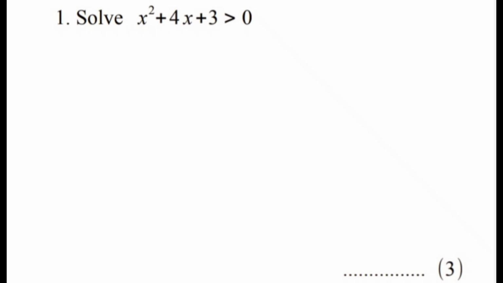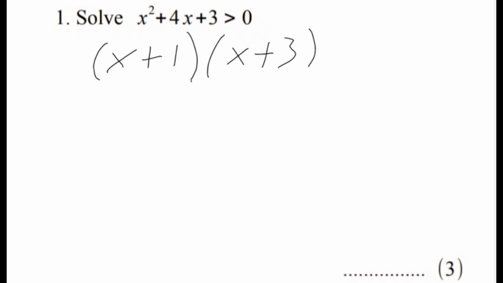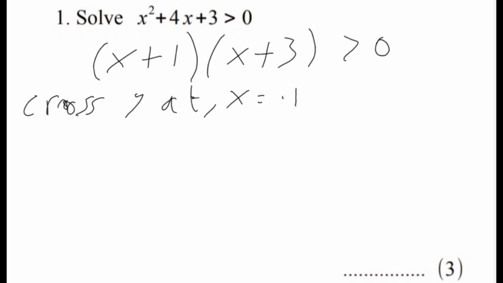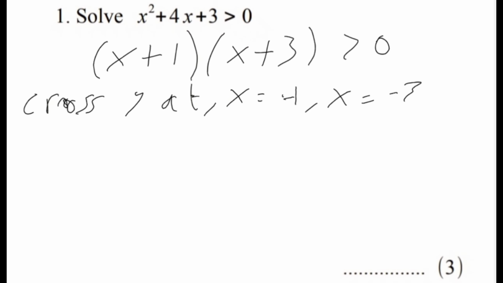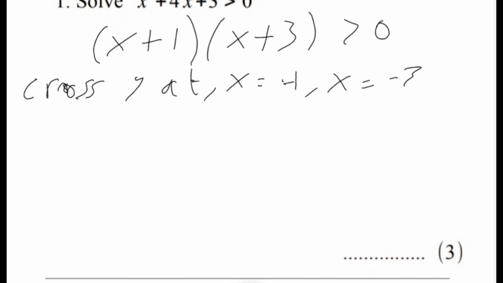Today we're going to look at algebraic inequalities, and more specifically, inequalities in quadratics. This is a GCSE Maths module, and for the first example, we're going to solve x squared plus 4x plus 3 greater than 0. Firstly, we solve the quadratic, we factorize it into (x plus 1)(x plus 3), which is pretty trivial after you've solved a handful of quadratics and have an understanding of this. From here, we can understand that the two solutions to this equation are x equals minus 1 and minus 3.